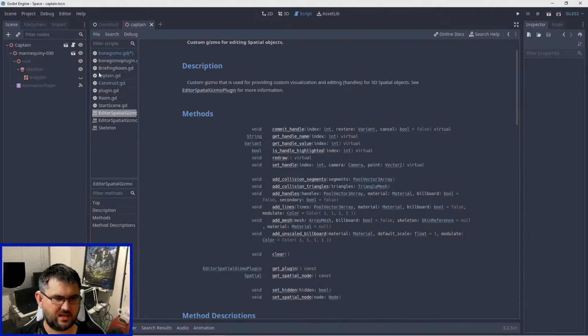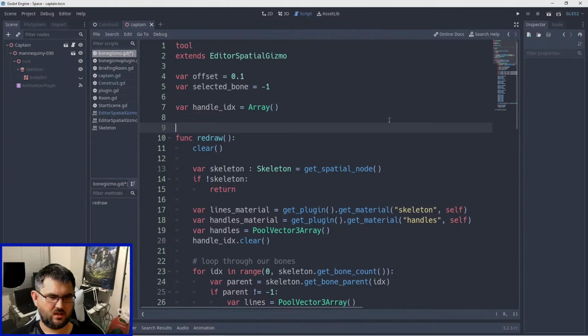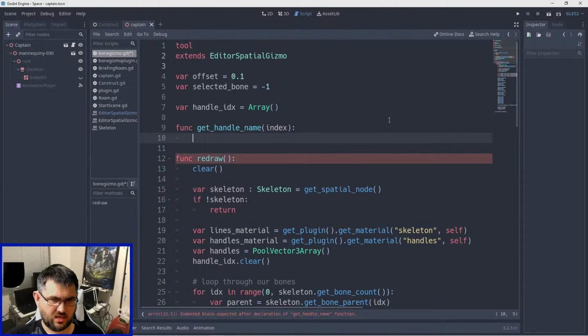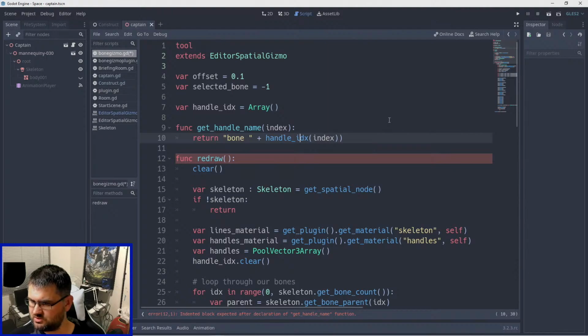So we want to do get handle name. Func get handle name index. Is that a 0 index or a 1 index? I don't know. We'll find out soon enough. So let's for now just say return bone plus handle index, and I need to convert that to a string.